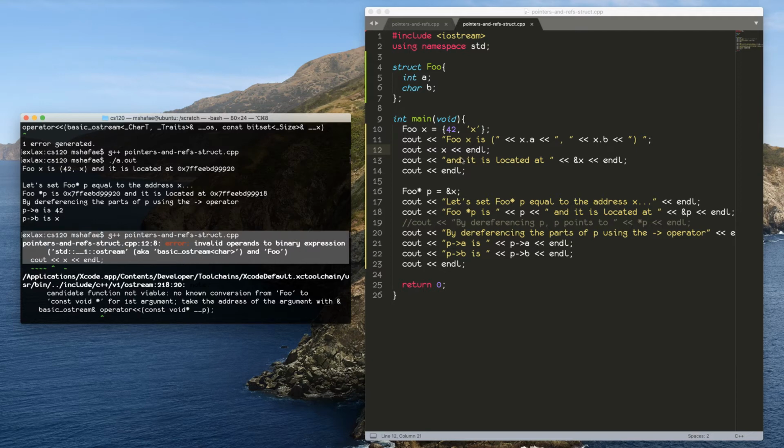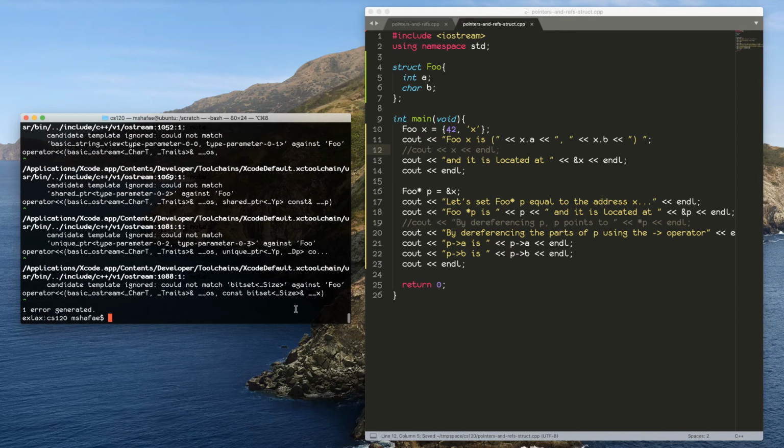It's essentially saying, hey, listen, I know there's an x that's declared. I know its type. It's of struct foo. And you want me to somehow figure out how to send it to cout. Fine. But I can't find an operator that's defined. That means I, the programmer, have to define it. And in lieu of defining it, I'm just printing out one field at a time. So you just can't say that, not unless you define the operator.